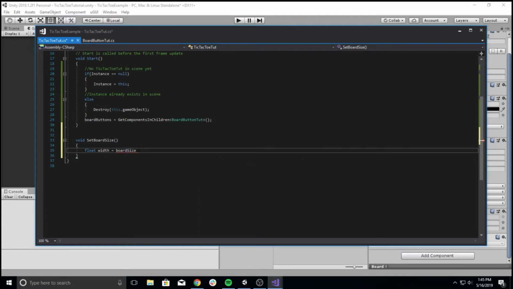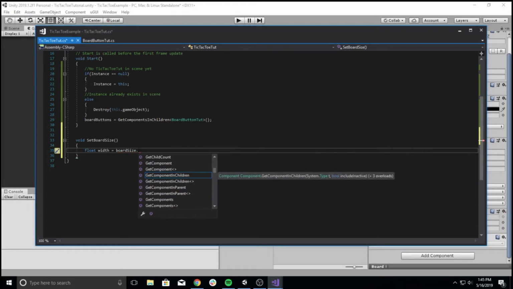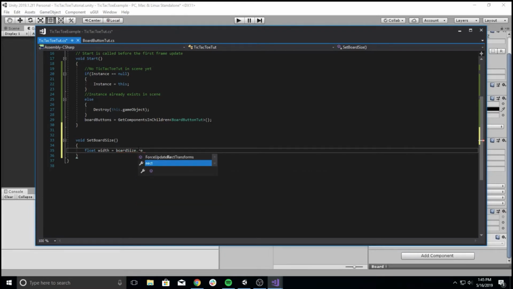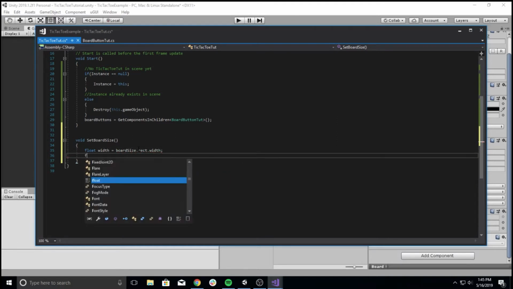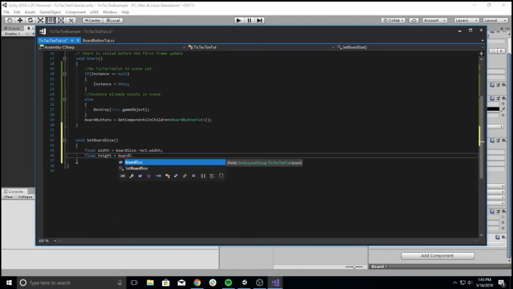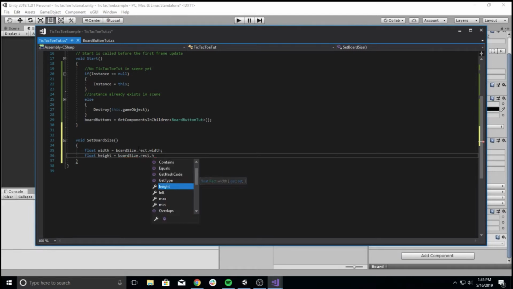So if I go deeper into this rect transform, it has rect, and this rect has a width and a height. This is how I'm going to be grabbing the width and the height. For a normal transform, it won't have this width and height because it's not a rectangular transform, and so you would have to find a different way to figure out its width and height.